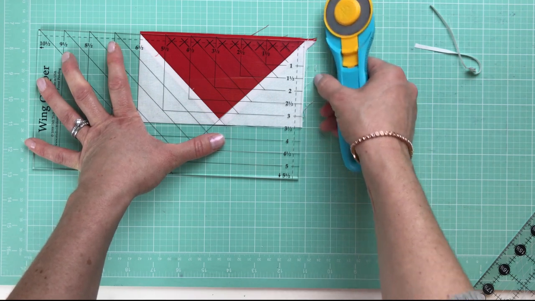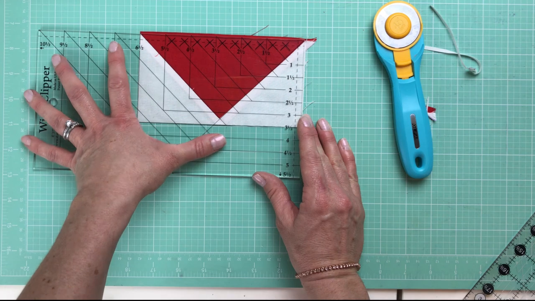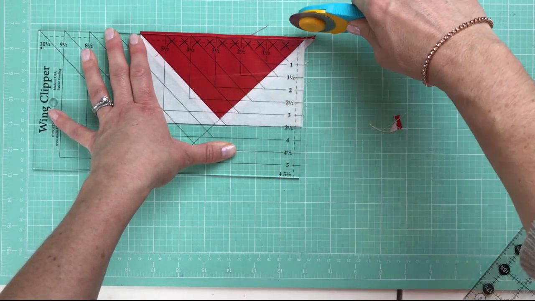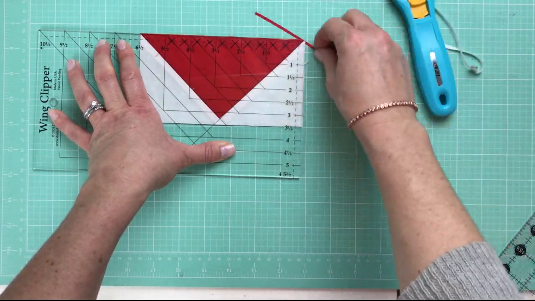And again, let's tug this little end, get it where we want it to go. I might have to shift it up slightly. And we're going to cut on the right, cut on what's the bottom of our goose, and that's it.